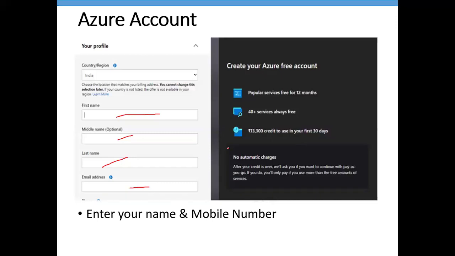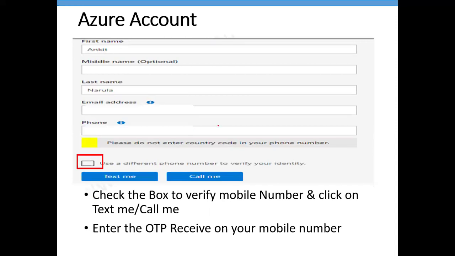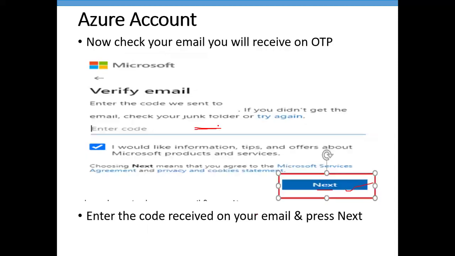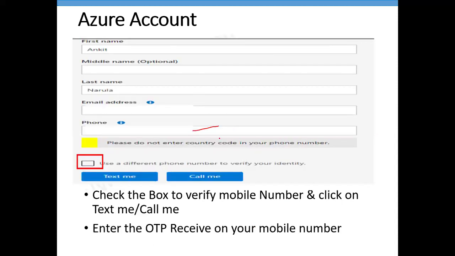Then you need to scroll down. You need to enter your phone number. Earlier, we verified our email address here. Now, you are going to enter your mobile number, and you need to verify it.